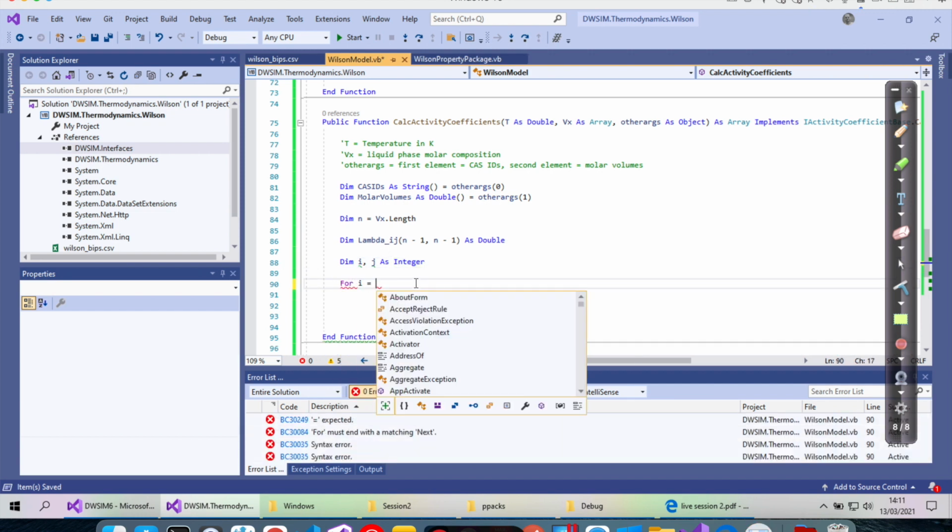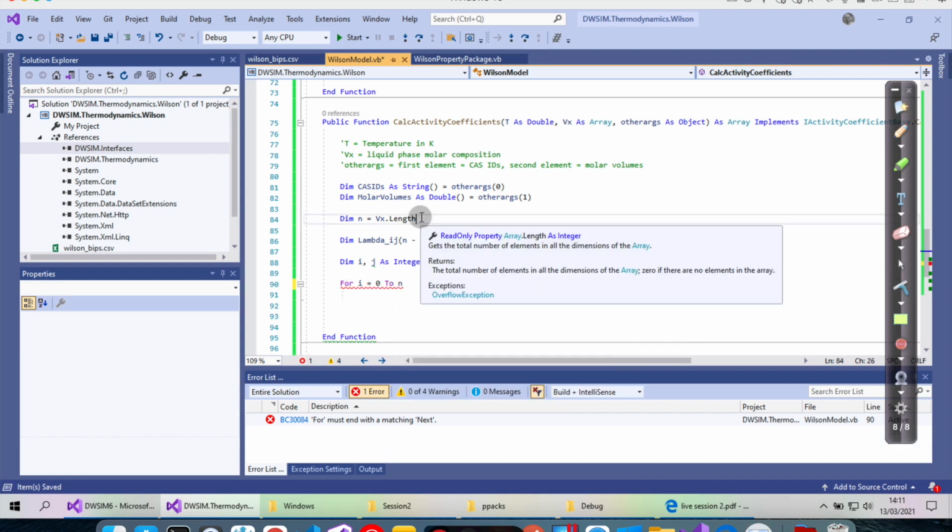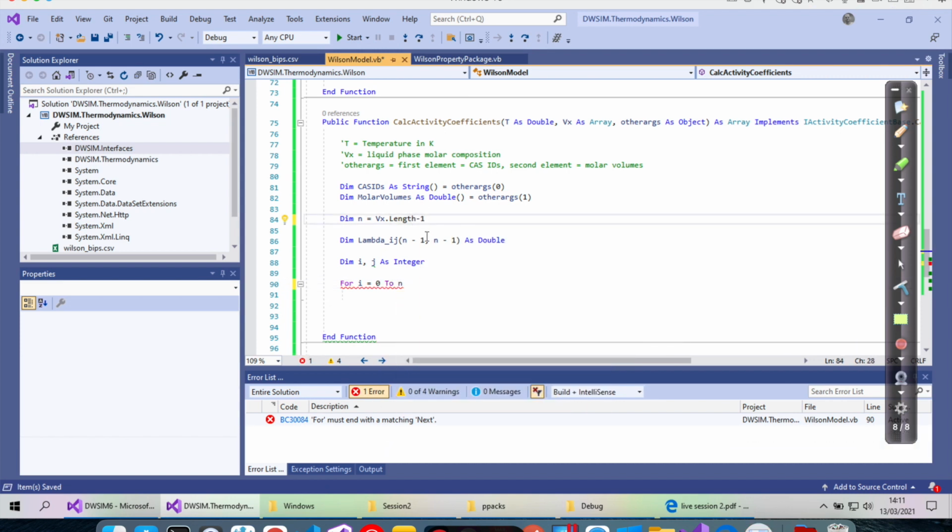So I equal to 0 to... I'm going to put -1 here, so we don't have to put -1 elsewhere.